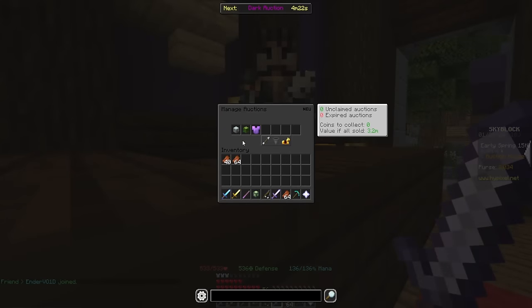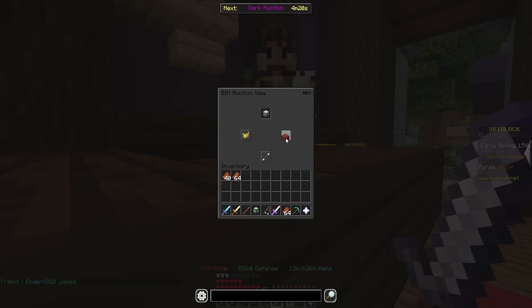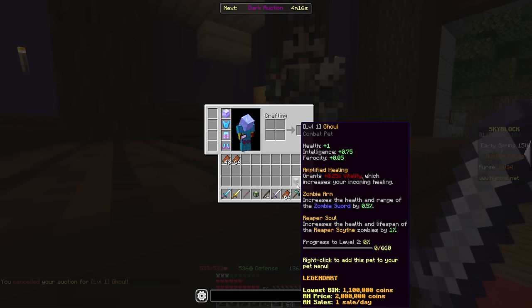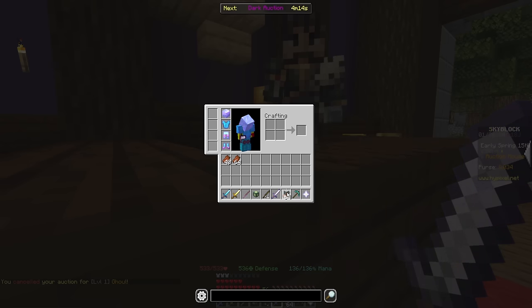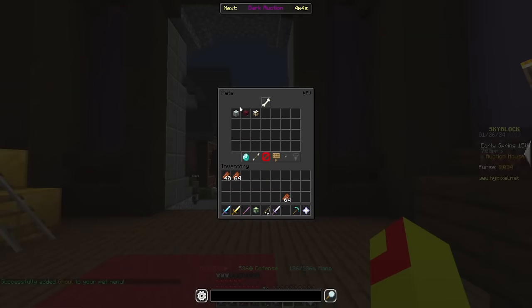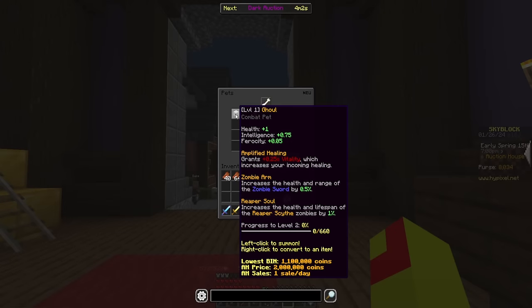So, I've actually just had a dramatic change of heart here. I'm actually going to cancel this option because this pet is, whilst absolutely useless to me, really cool. We're going to see it in here with all of my other pets. And that's just going to stay there, I guess.